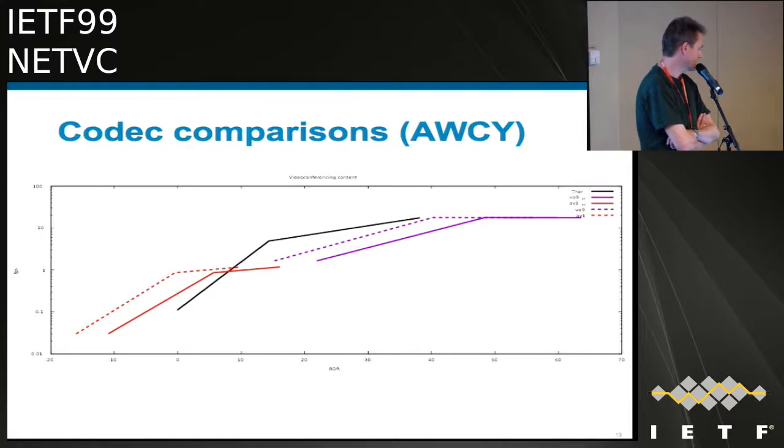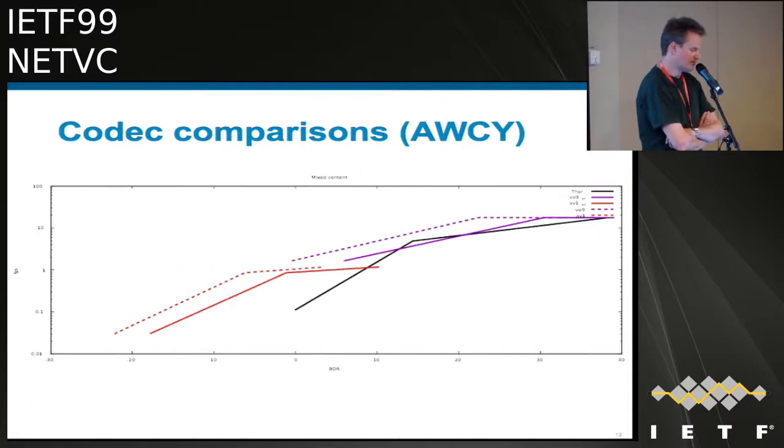Do you know offhand what amount of screen content is in this earlier test set, this mixed content test set? I don't remember how many sequences, but I do remember that there was at least one sequence which, in some cases, had a BD-rate score of 80% better than Thor. So maybe outliers really skewing the distribution? Yeah. Minecraft? I can't remember which one, but one sequence added several percent to the total.